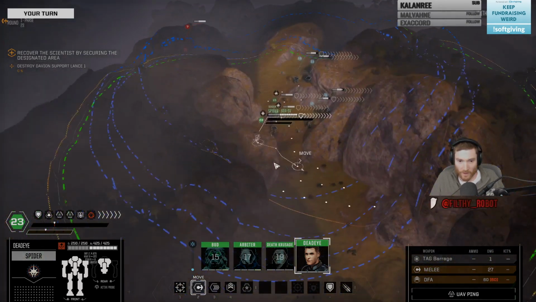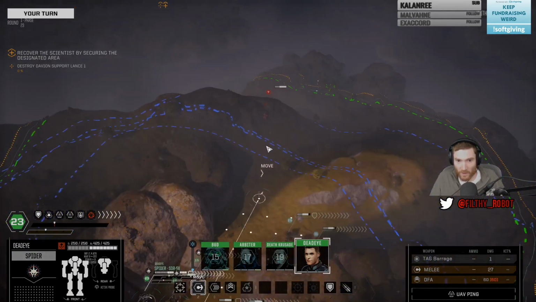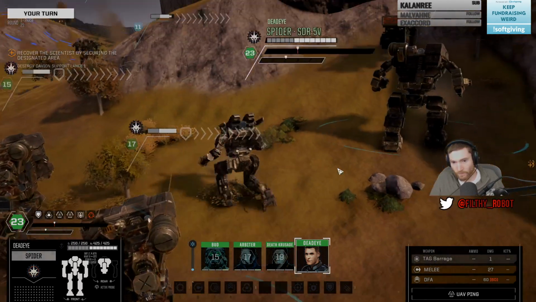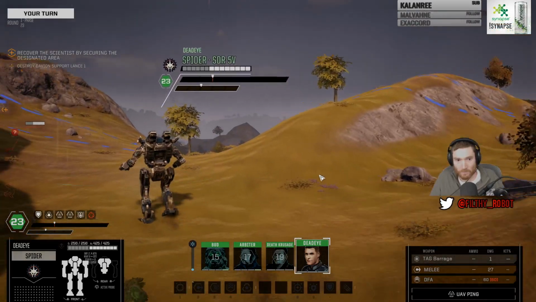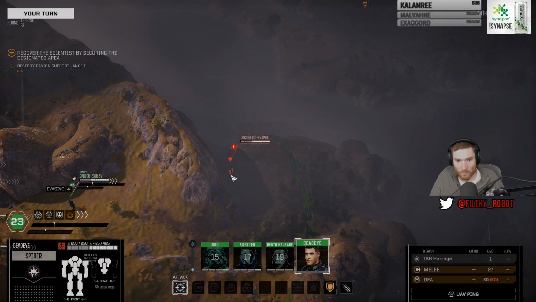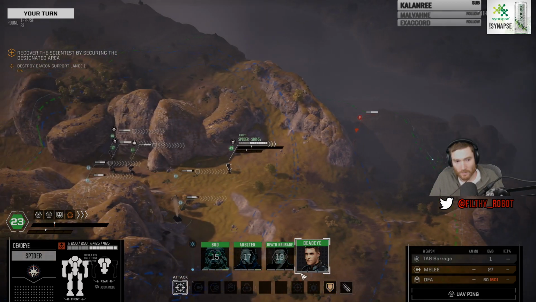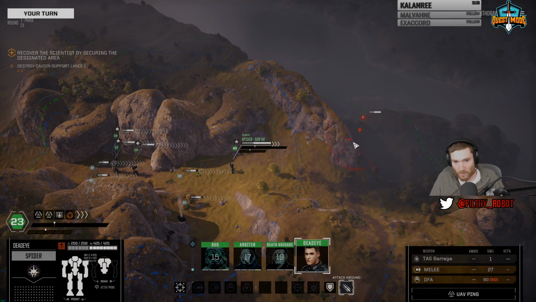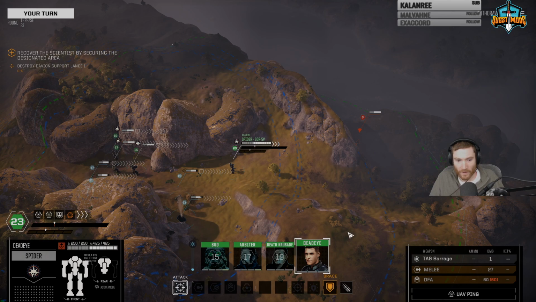Not sure there's a good way to get out of harm's way here, especially if I want to nuke him, which I do. I don't know if there's any more over there. Roger. Just you, huh? Getting this on cooldown seems somewhat valuable. Ooh, that looks bad. Fine, we won't.